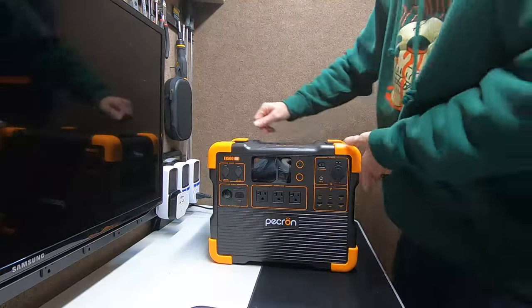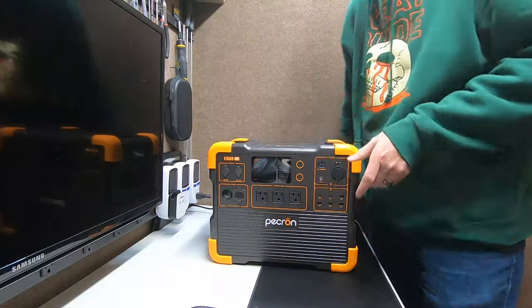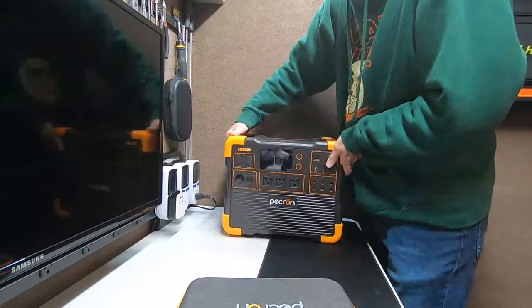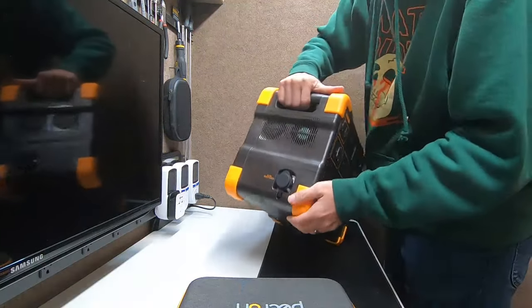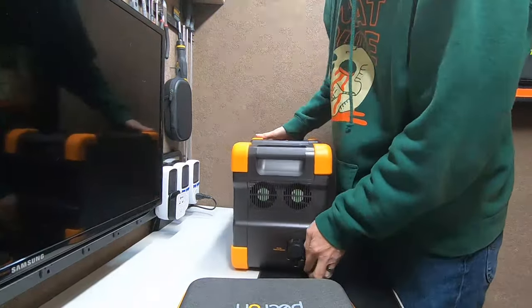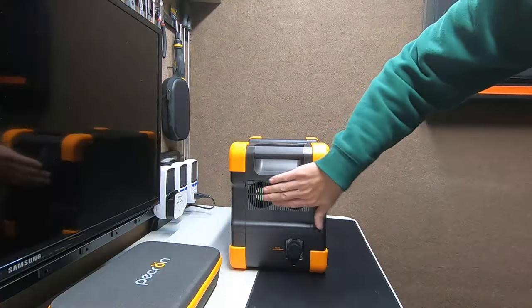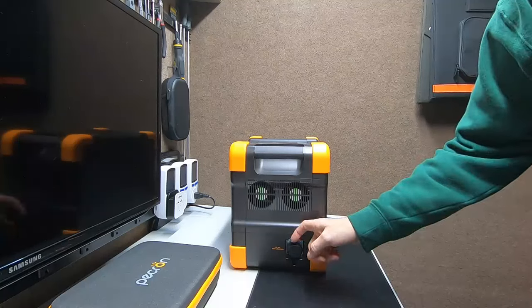And then now we're going to open this, and then we're going to show you what the batteries look like. It is a heavy system, guys. It is. No. These are the new size, guys. Here, check this out. This is cool. I'm going to show you everything I can. So you still have your dual vents on the side, and then this is your DC.